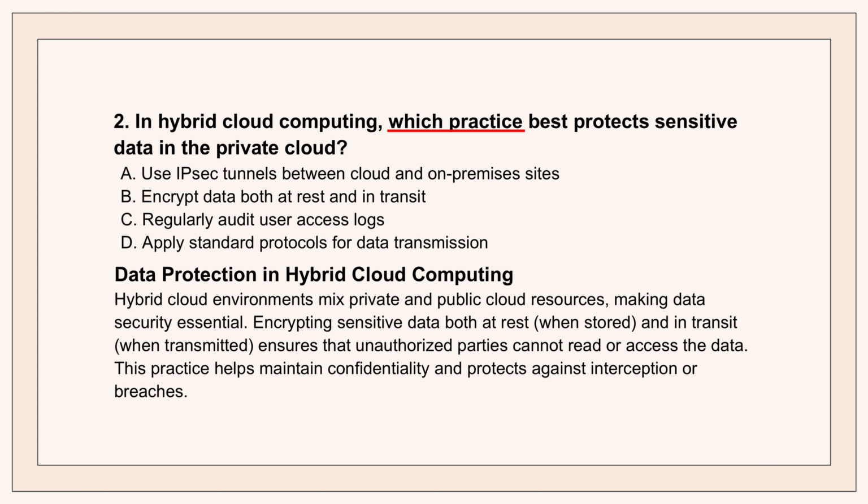The absolute best practice, the non-negotiable one, is encrypt data both at rest and in transit. Yeah, you really have to do both. At rest means when the data is just sitting there on a hard drive in a database. In transit means when it's moving across the network, maybe going from your private system to the public cloud, or even just between servers internally. Encrypting it in both states ensures it's scrambled, unreadable to anyone who shouldn't see it, whether they intercept it moving or somehow access where it's stored. It's fundamental. Data is either sitting or moving. You've got to protect both phases.